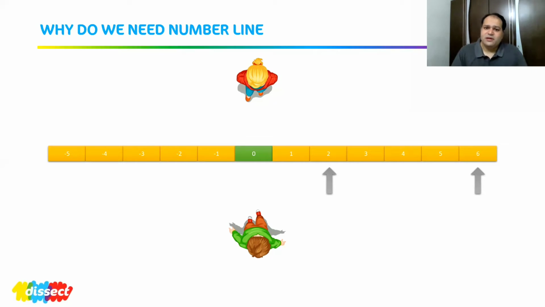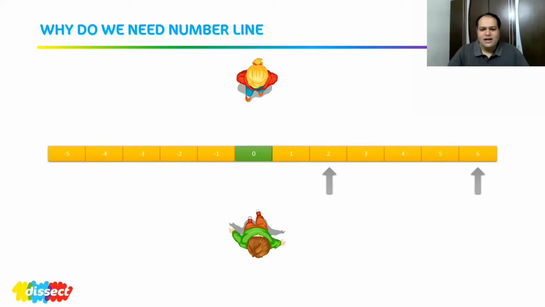But the problem starts after Z. What do you do after Z? There are only 26 alphabets, but numbers, we can extend them up to infinity. And that's why numbers are easy to use. So we use a number line whenever we want to specify some position with absolute accuracy. The word I'm looking for is unambiguous, not confusing. No matter from which side you look at it, that number means the same for everyone.